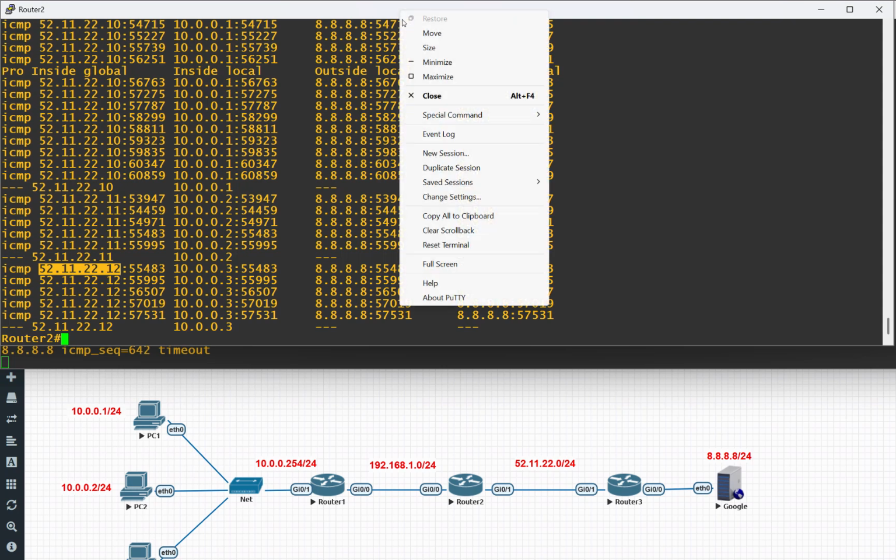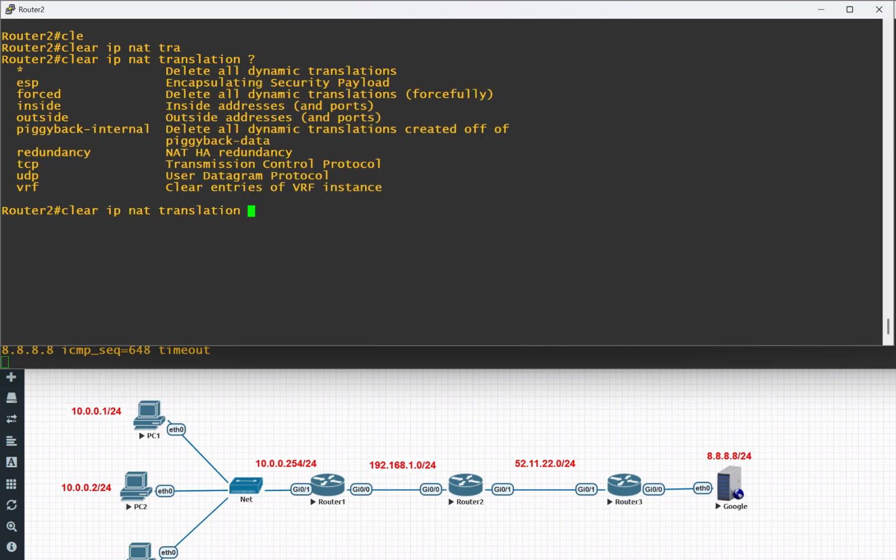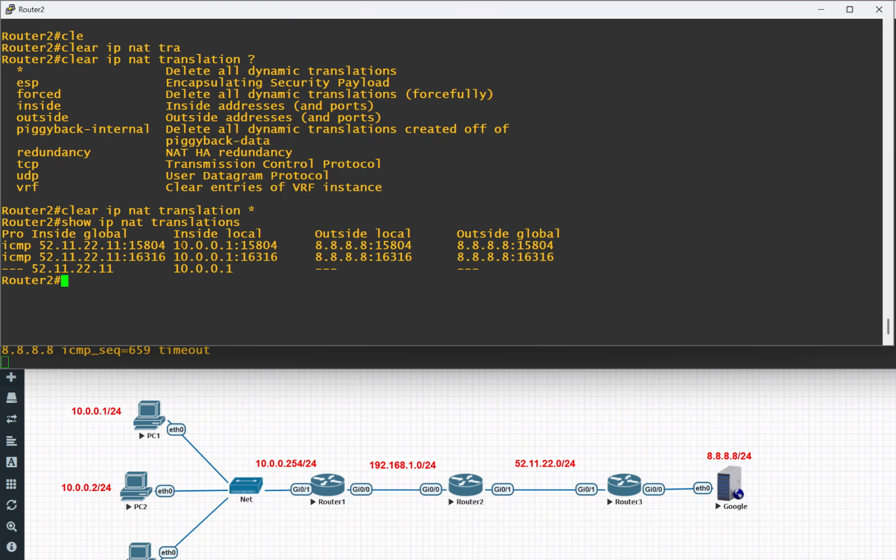To clear this NAT table, in privilege mode, we say clear ip nat translation. And then if you put a star here, you mention everything. So you say that I want to clear all of my NAT table entries. If you do that and run show ip nat translation again, you will see that only 10.0.0.1, which is constantly pinging 8.8.8.8, will have the entry in the table. And the rest disappeared because you cleared the NAT translation.